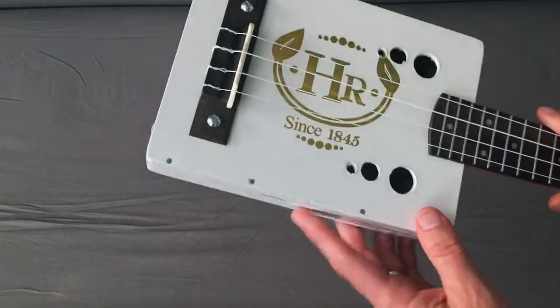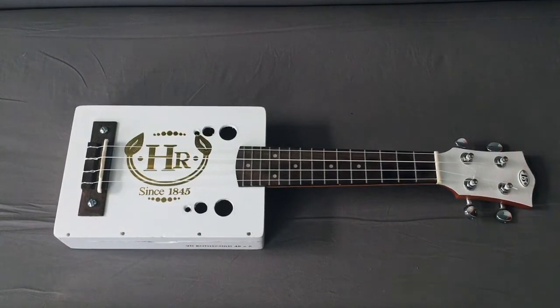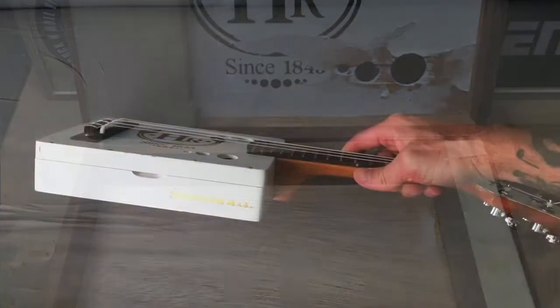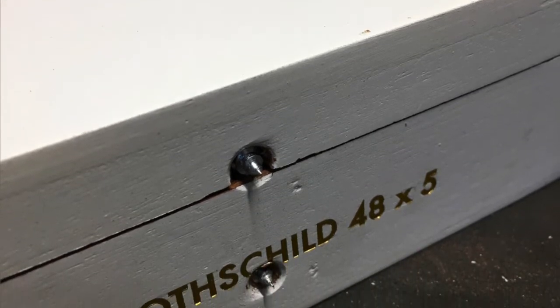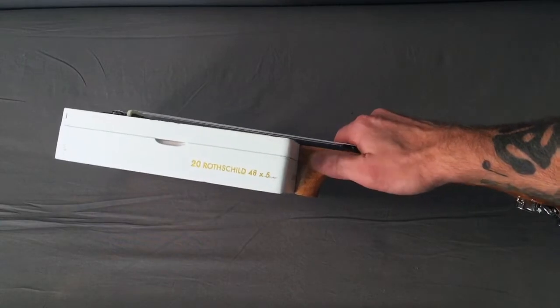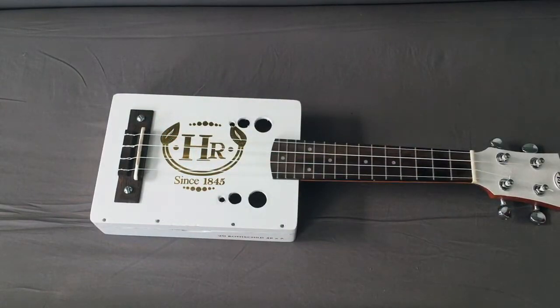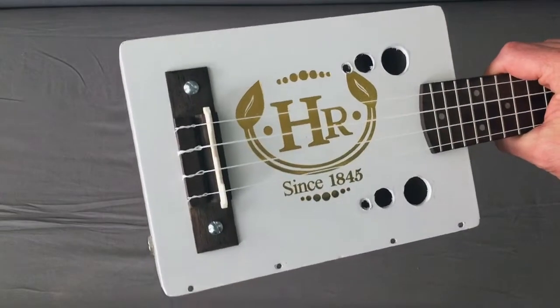The neck is stained and varnished. I nailed the top shut so the box is very sturdy. The little 13 on the headstock gives it some flair. On the inside there's a strengthening block that the neck bolts to. The top is quite thick so I notched it to allow the screw to pass through into the neck — I wanted at least one screw up in the hefty part of the neck. There's another block under the bridge so it has something solid to adhere to; the bridge is glued and also held by two screws.